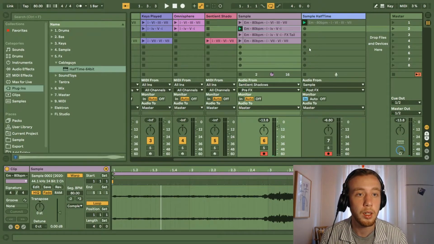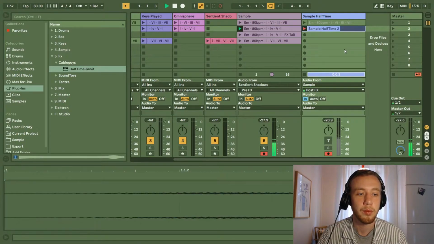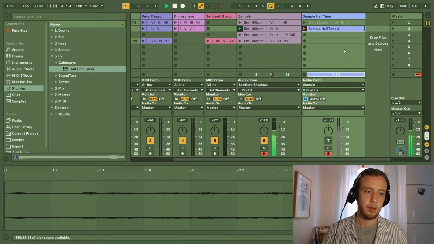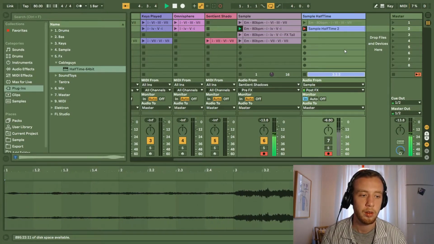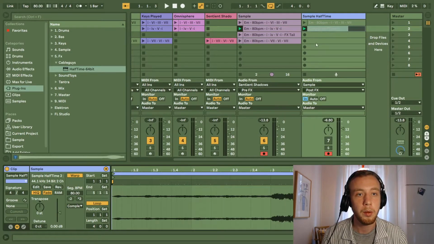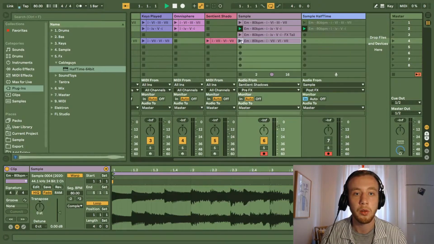Cool, so let's record that as well. Crop sample, and rename it. And the last one.